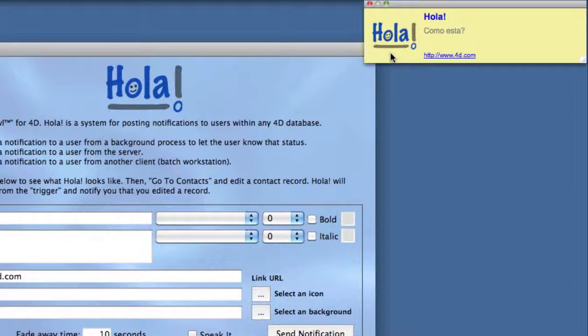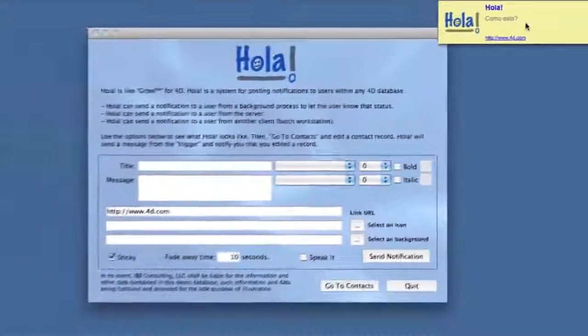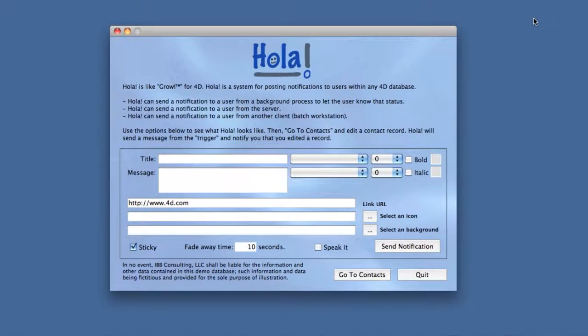Hola also utilizes a record ID so that you can put a link to a record within your database. So Hola, by clicking on a link, could open up a database record for the user to see without them having to navigate to it. By clicking anywhere in the Hola notification, the notification just goes away.